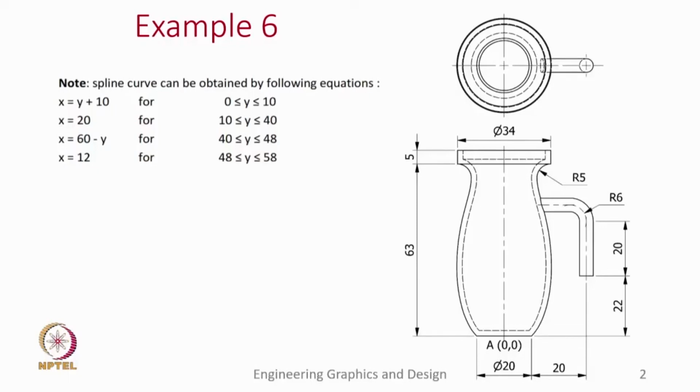Welcome back to week 10 of part modeling 2. In this lecture we will be looking at an example where we will use some of the tools such as sweep and shell. So, let us get to the example. Here is a vase we are trying to create. As you can see, it has a handle to the right, we need to create that as well.